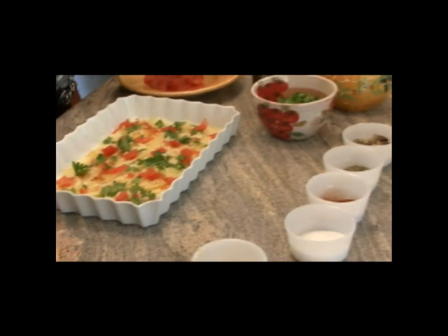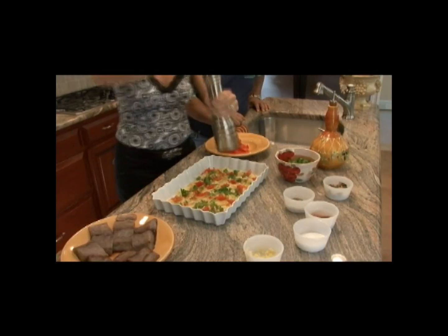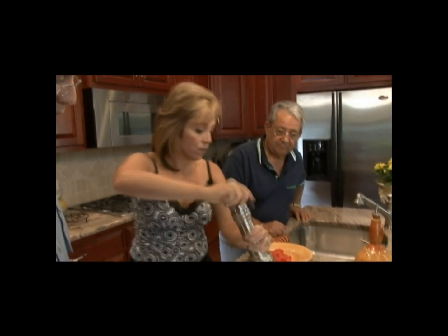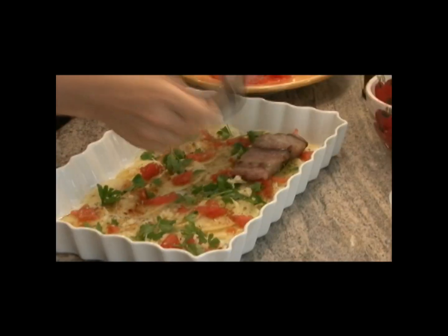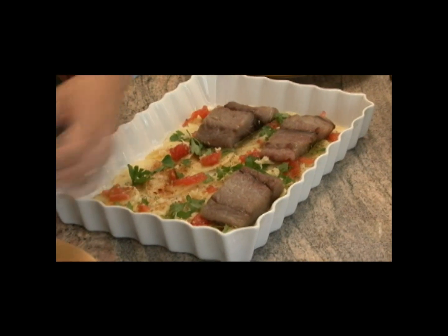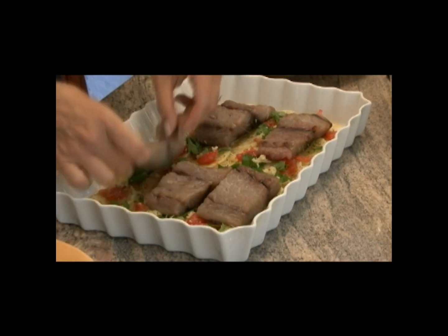And then what I like to do, some black pepper. Oh, this is so easy, I could do it. I know. And now what we'll do is we're going to start lining the fish just like this. Okay, I'm going to put this like that, this like that.